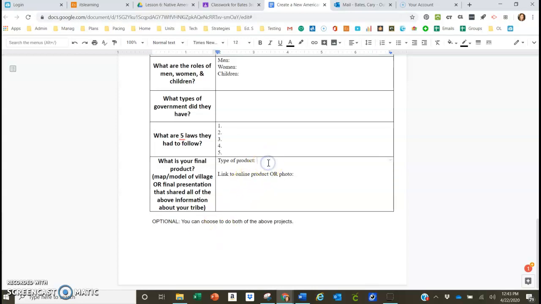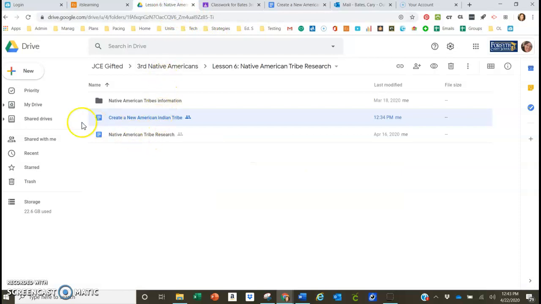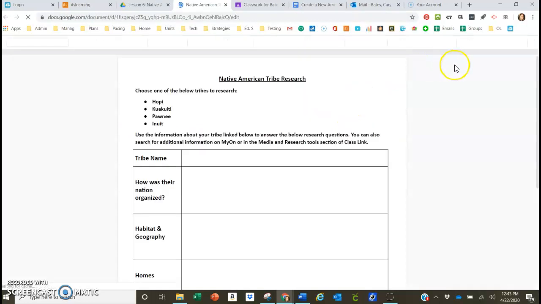Here you're going to tell me which one you're doing: the map or model, or the presentation of all the information. And then when you finish it, you're going to link it here. Let's say that I did it on a Word document.